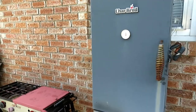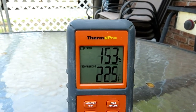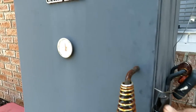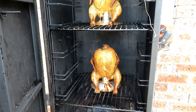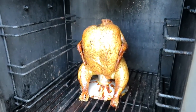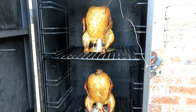It's been a couple, two, three hours maybe. It looks like my focus is a little blurry here — there we go. Anyways, it's been a couple hours and they've been in there cooking. We got the temperature — it's about 153 in the birds. Temperature on the cooker is about 225, which is good. We're going to take a look at them and see what they look like. If they look smoked enough and browned enough, I think we're going to wrap them in tinfoil to keep the moisture in them. They're looking pretty good, so I'm going to take them out now, wrap them in tinfoil so they keep the moisture, and let them finish cooking until we get to our target temperature.